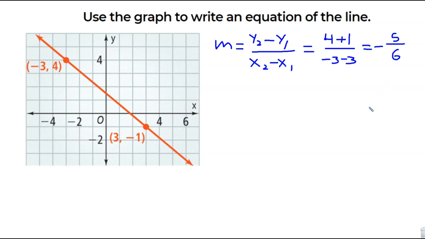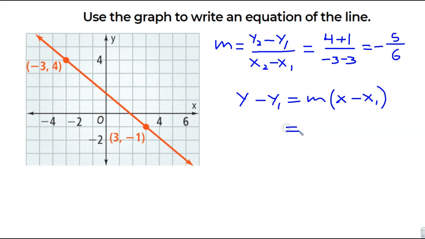And then once we have the slope, we can actually write the equation. Now, there's two different equations we know, slope-intercept, which requires the y-intercept. And I guess I don't see a nice y-intercept value. This might be nice, but we're not sure. And then also there's point-slope. Since I have points on this line along with the slope, we'll use the point-slope. That formula was y minus y1 is equal to m times x minus x1.